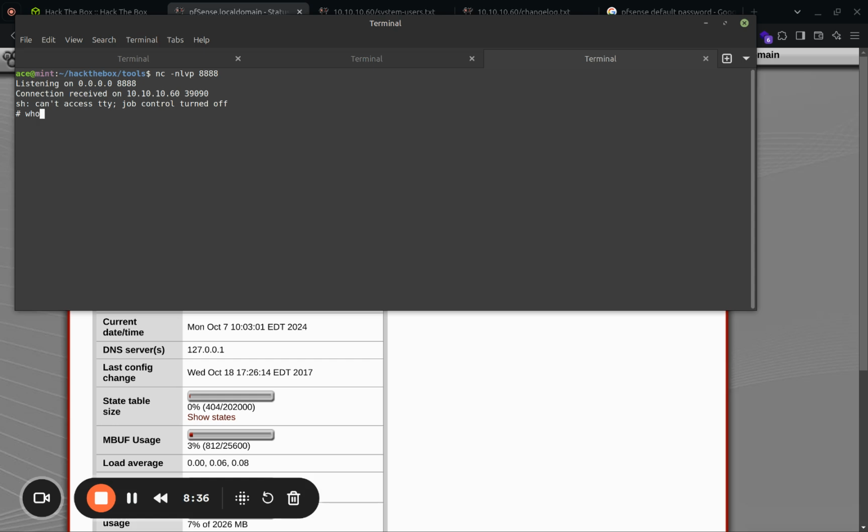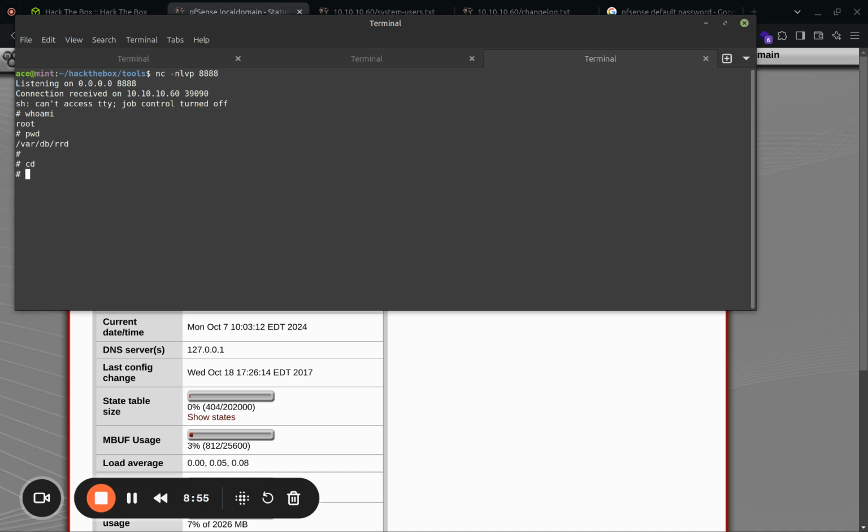If I type a whoami command, we can see that I now have root access to the machine. This is very scary because root access is the highest access level most of the time, and we essentially have owned their system.